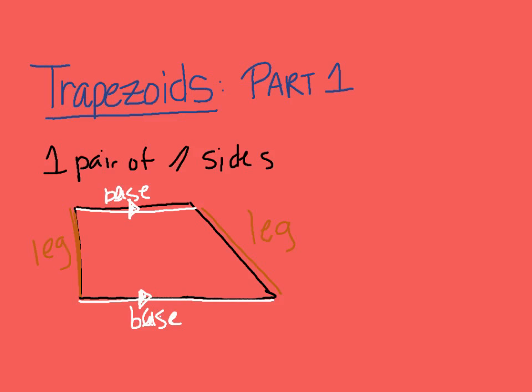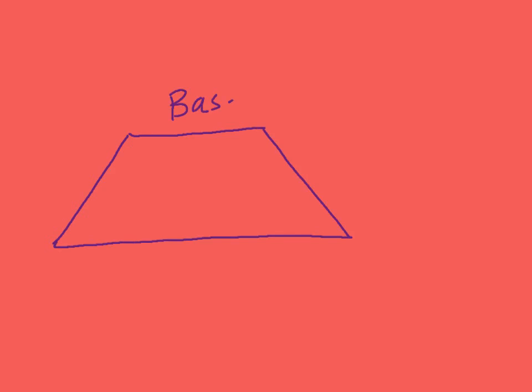What we're going to work with, though, because these basic trapezoids aren't any fun, they don't have any cool properties, is these kinds of trapezoids. So this trapezoid, as I'm going to draw it first, looks like this. And this is probably a typical trapezoid that you're used to. So we still have a pair of parallel bases right here. So I'm going to label those as my bases, and then put my arrows here so I know that those are in fact parallel. And we still have our legs. So our leg is going to be over here.